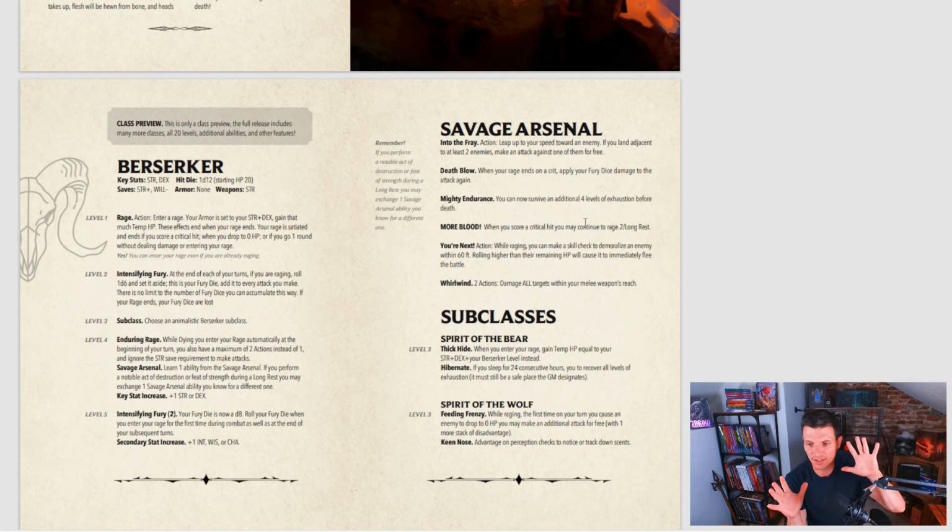So yeah, that's how the basic classes are set up. Now, this is just until level 5, if I'm not mistaken. So there's much more. I think there's going to be 20 levels. I'm not sure. I have to look that up. But that is how all of the classes are basically set up. I really like that. There are subclasses, of course, Spirit of the Wolf, Spirit of the Bear.